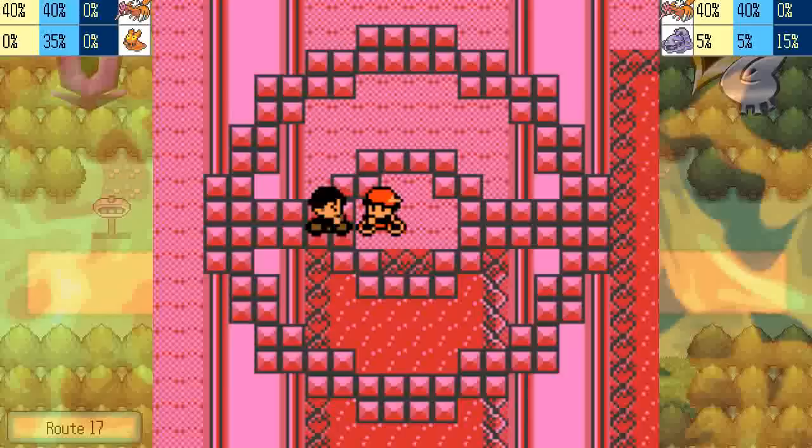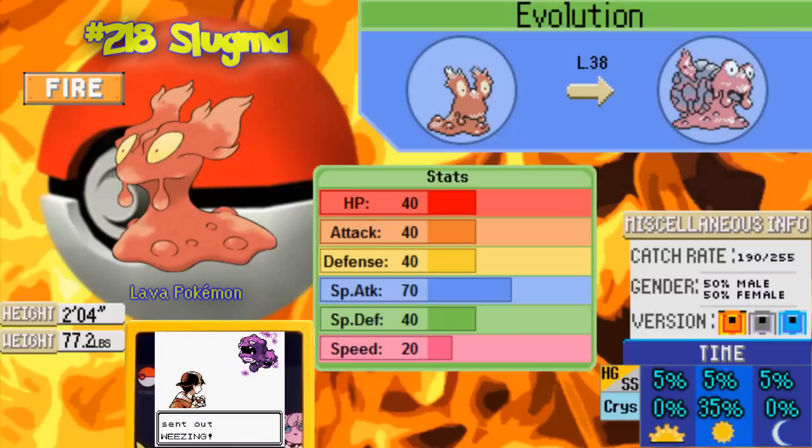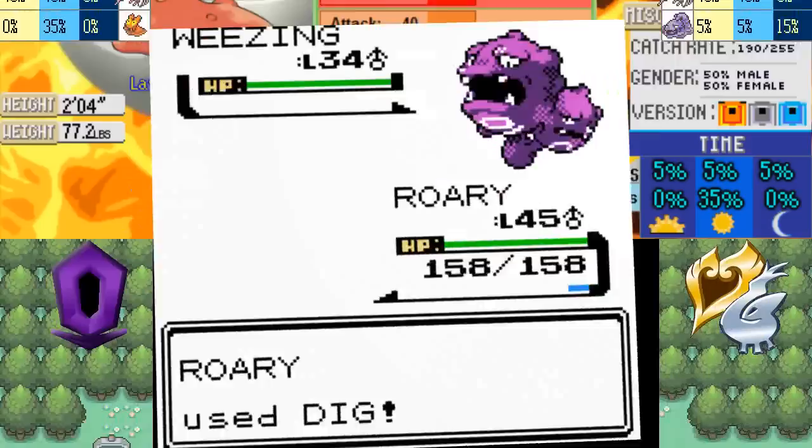Slugma is a very slow, very defensive fire type. That does not fit a fire type very well. Fire types generally need to be fast and need to do a lot of special damage, because of the fact that they have a lot of weaknesses. So having a defensive fire type that is very slow, it's not a good matchup, not a good combination. I say skip on Slugma. There's many better fire types out there that are much better suited for what fire types generally do with their move pools.